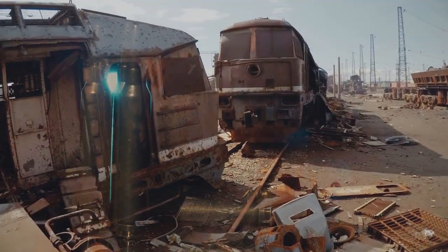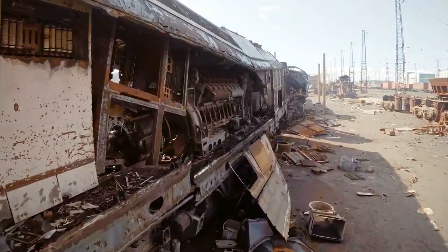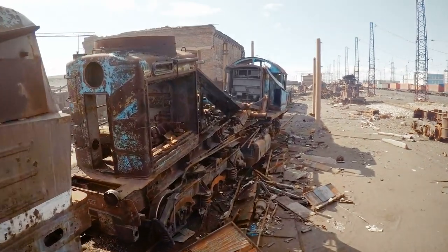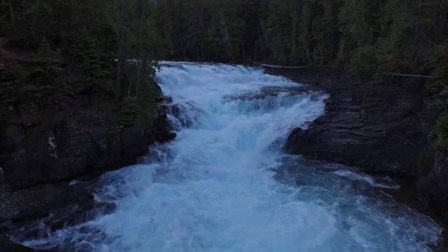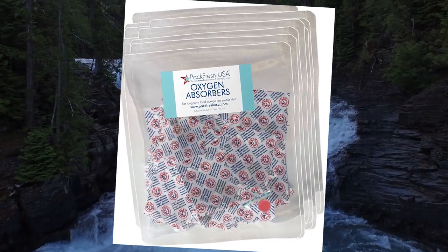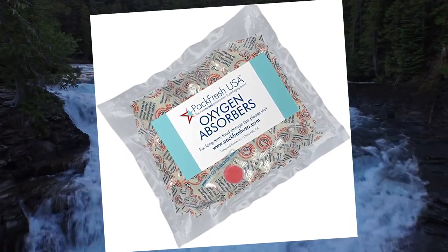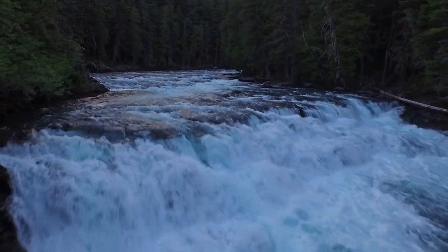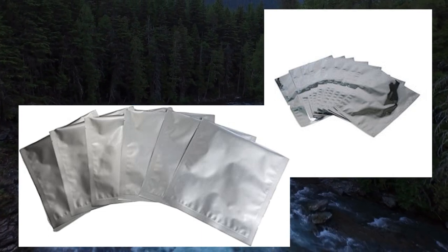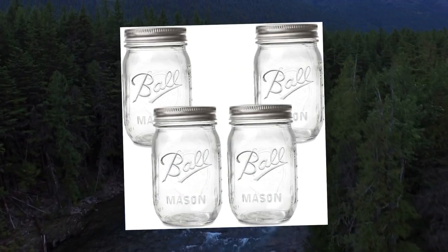Oxidation is the process that turns things such as an apple brown and turns iron into rust. Not only does oxygen cause the bland stale taste we all know, but it destroys nutrients and supports contamination from mold and oxygen-dependent microorganisms. Oxygen absorbing packets, or OAPs, are much better than other preservation methods because they effectively eliminate oxygen and protect perishables from these long-term effects. The container you choose is extremely important and will determine how long your food remains preserved. The very best containers are those used in canning, such as mason jars and metallized mylar bags, because oxygen cannot go through metal or glass.